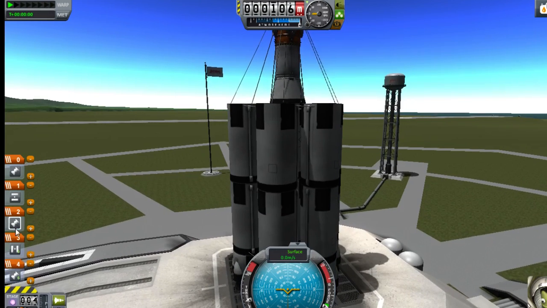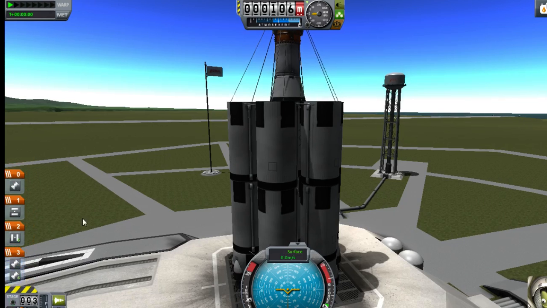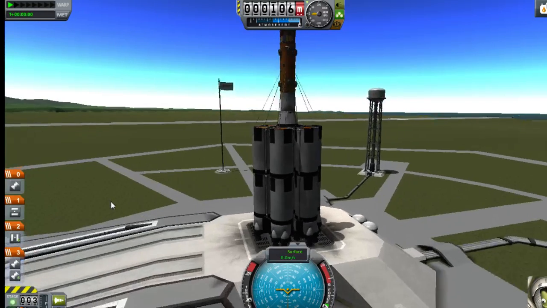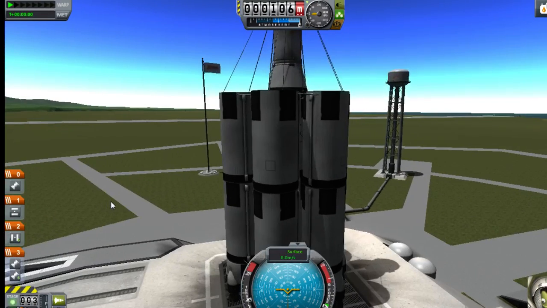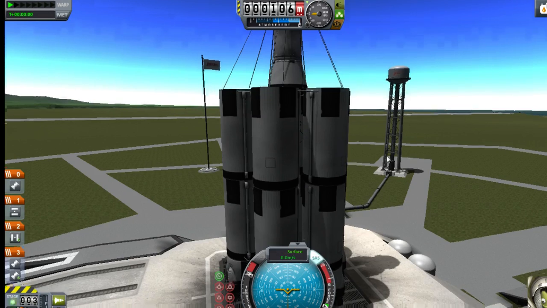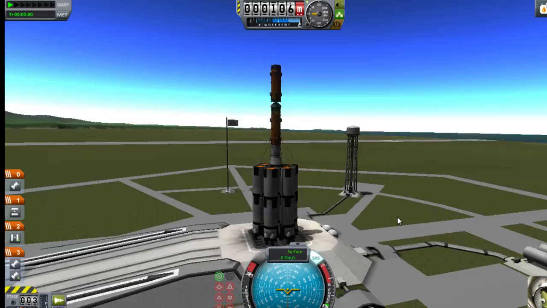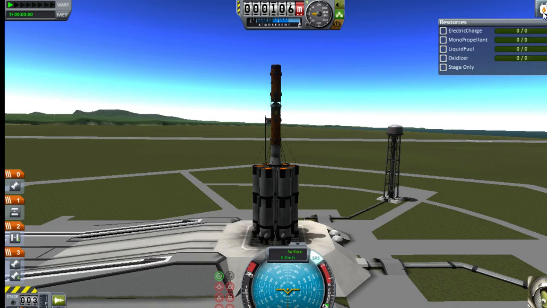And it would also help if my staging was correct. Right, batteries out of the way, throttle up, and let's hope and pray this doesn't go boom.